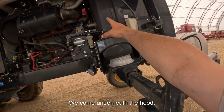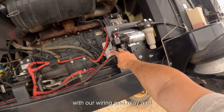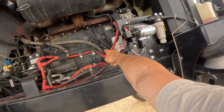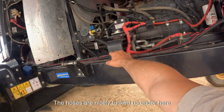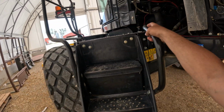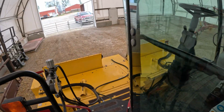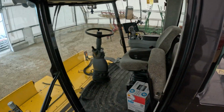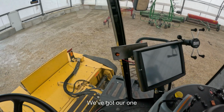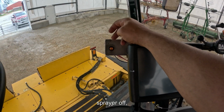We come underneath the hood. We got our filter and pump mounted, with our wiring and relay and fuse in there. The hoses are nicely tucked up under here and they go underneath our platform. We come up to the cab area. We've got our one toggle switch here, sprayer on, sprayer off.